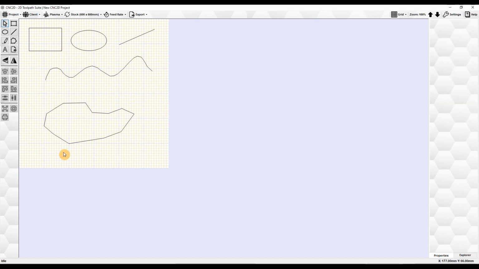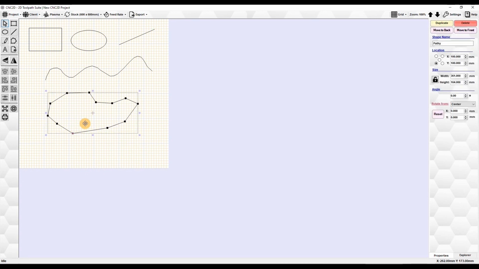Now, as your mouse moves around the canvas, you will notice down here in the bottom right, while we're dragging over the canvas, it'll actually tell you where your mouse position currently is. Now, just take note that the 0, 0 position is actually down the bottom left-hand corner here. And then it goes outwards from there, just as you would expect most standard CNC machines to operate. So that is essentially where everything has its basis from this 0, 0 point down here.